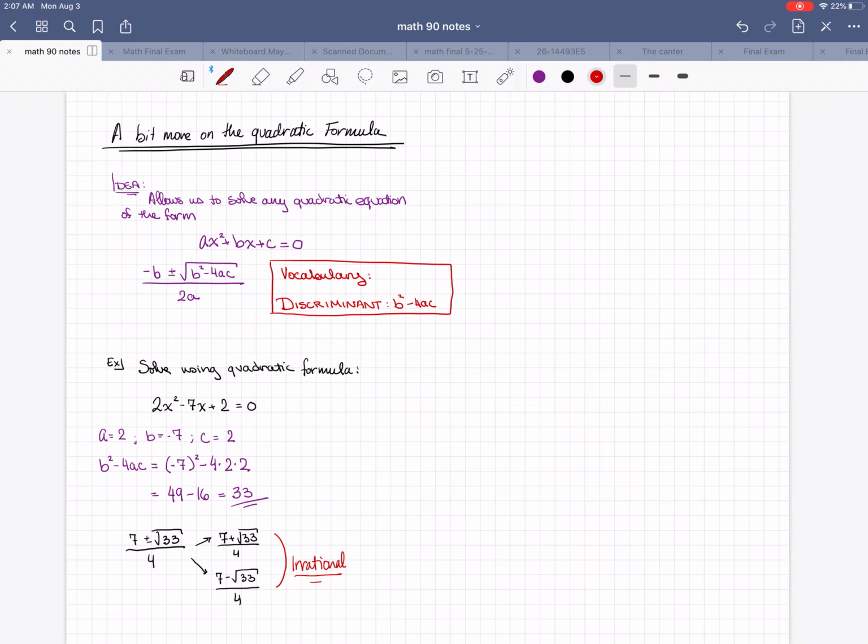Well, 36 is a perfect square. So the square root of 36 would have been 6. And 33 is not that much smaller than 36. So it isn't a terrible guess to say that the square root of 33 is almost 6. Okay? And if you just want a decent but not great approximation, just something to feel like, yeah, okay, I'm in the ballpark, it's actually not terrible to say the square root of 33 is almost 6. Let's just call it 6 for all intents and purposes.